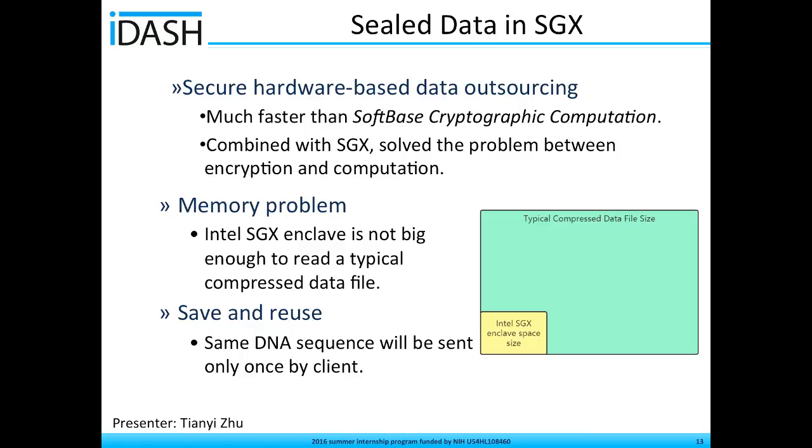Well, as I said before, this genomic data file is very big. It's huge, and so we don't want the client to send the data to the server for too much time. So we want to save them outside our enclave, like on the server, so that we can reuse them, maybe some day later. So when you want to save them, some problems will arise.